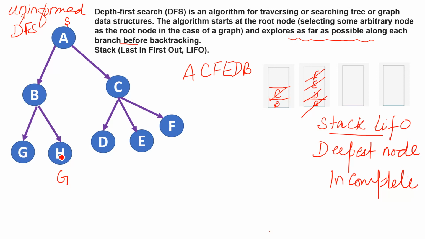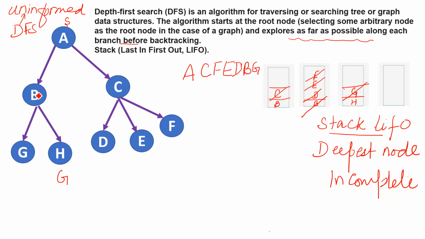Yes, we have G and H. So I will write down H. You can write down in any order, right? G. So G is here, right? This is according to LIFO. I have to cross this out, means last in, first out. I have to take it out and then I will see. We have further, I will write down G here. We have further branches? No, it means it will go backward.